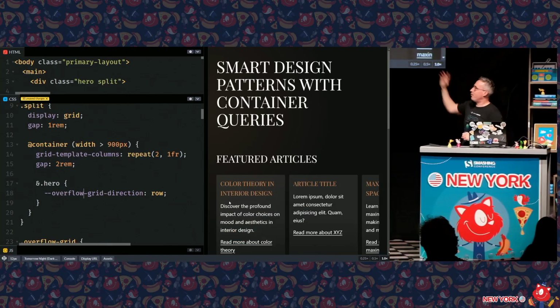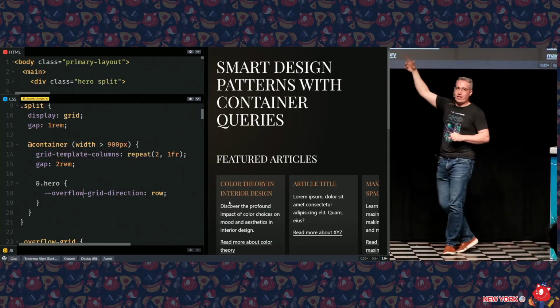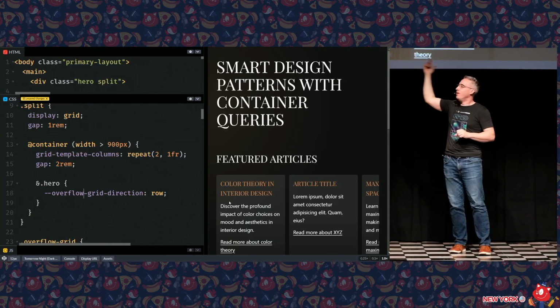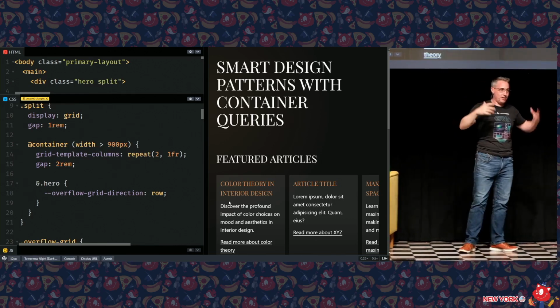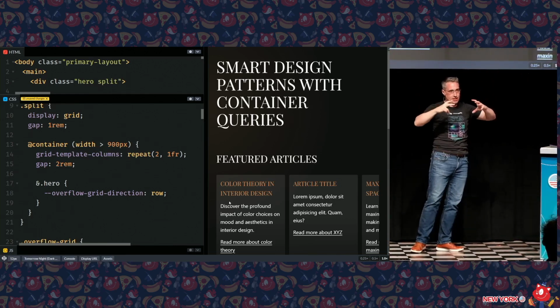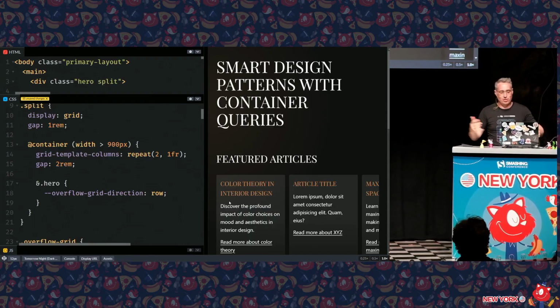And the other thing is these are inherited properties, which is really good, because I'm not applying this directly on the container. Maybe I am. But you don't have to apply it directly on the container. Because custom properties are inherited, you can have it on any parent, and that's going to come in. And so you can toggle things at different levels without having to need more and more selectors along the way.